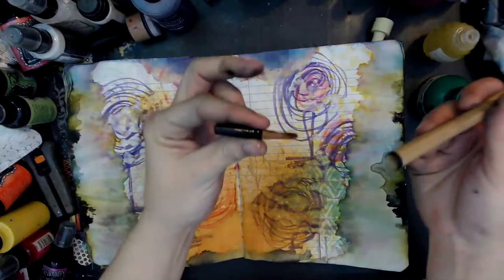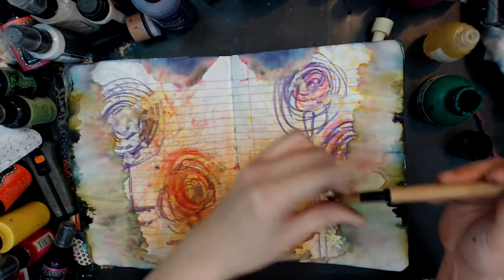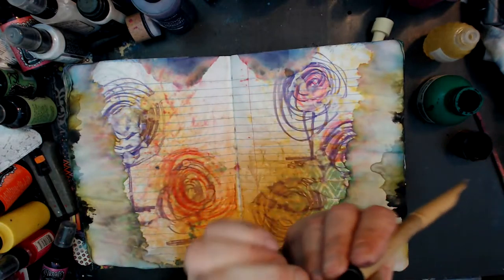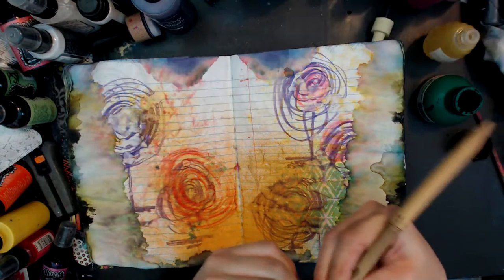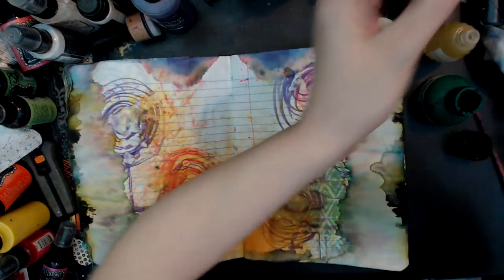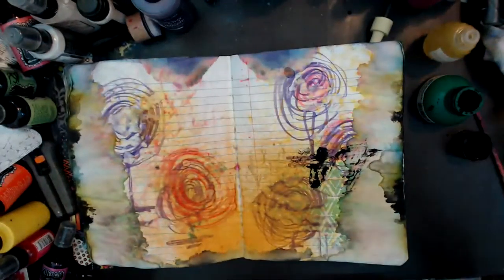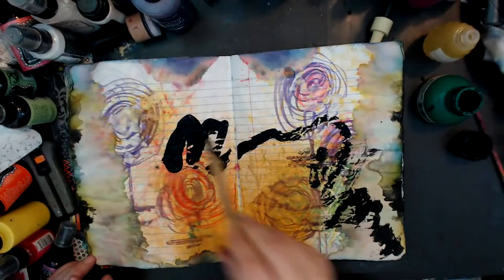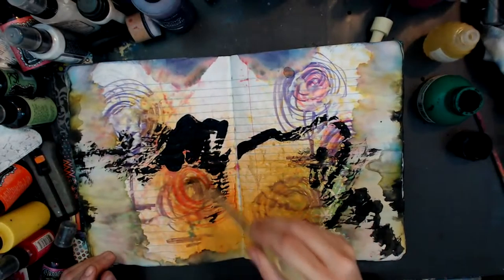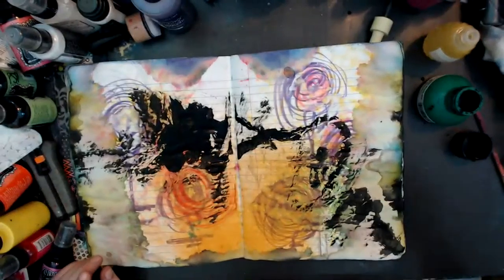Oh, this just came off. It was... Yeah, that's bad news. So, what, to use this with acrylic? That would not make any sense. Oh, well. We'll get some unintentional marks. Whoa, okay, yeah. Oh, make it a mess. Oh, boy.